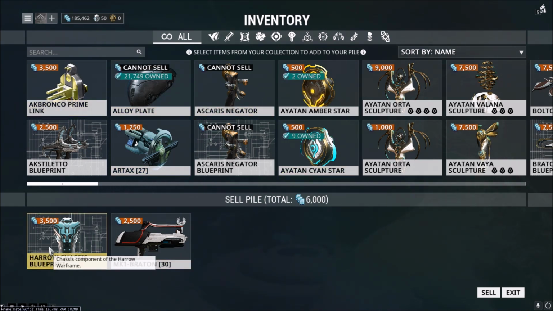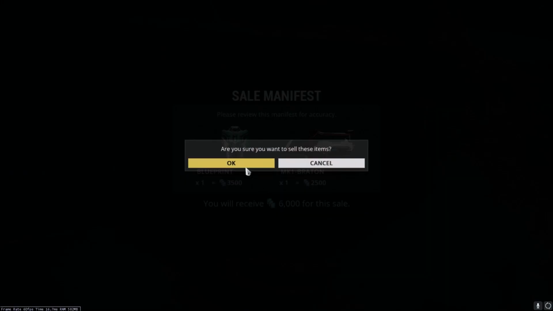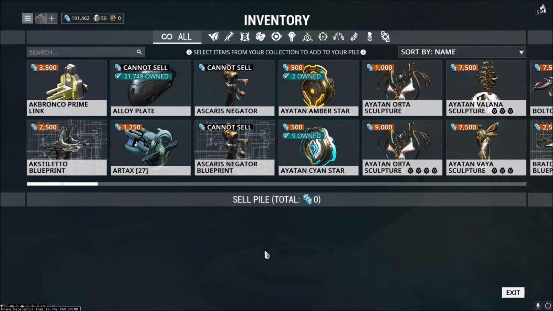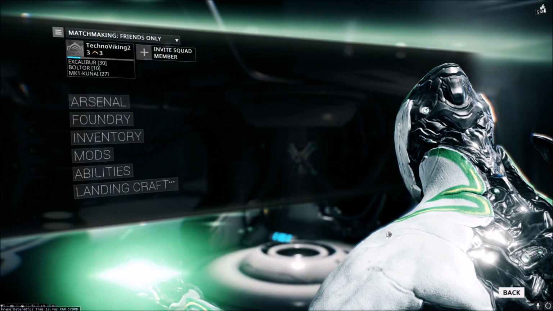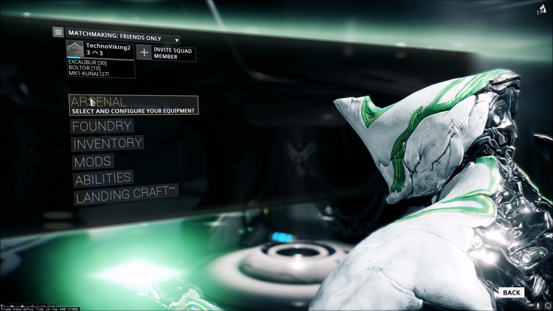Let's say you've crafted Oberon already, because you get Oberon parts dropping off of Eximus enemies. Let's say you've got 10 Oberon parts sitting in your inventory. That's a quick 35,000 credits. So pretty easy there. We're only going to get 6,000 credits here, but still, it's better than 0. We're going to go ahead and sell all that, and that way we've cleared a couple of inventory slots. That's especially important for weapons, because you only have a limited number of weapon slots, and that's something you want to keep an eye on.